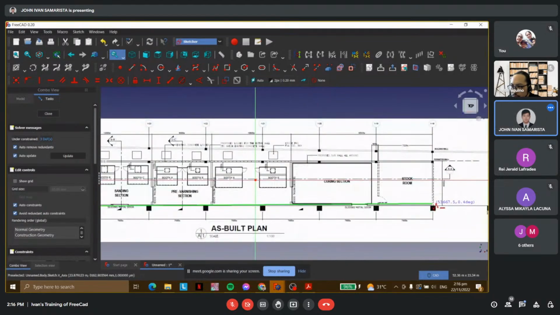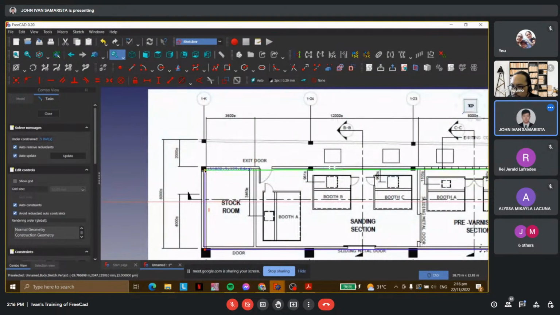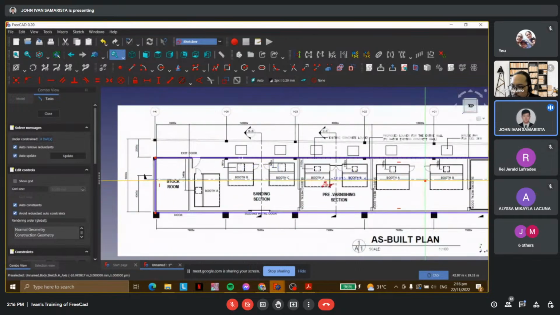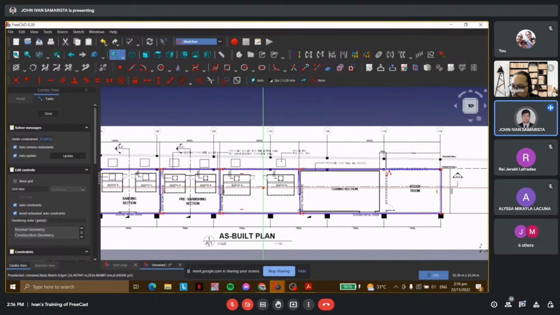So we can trace that to here, and then the partitions. And then that one, lastly, this one.